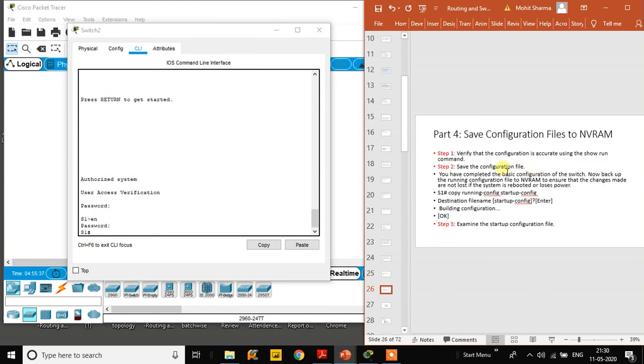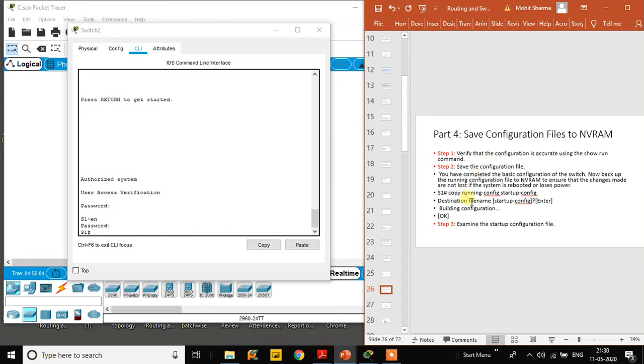After this, my last part is to save configuration files to NVRAM. Whatever I have configured, whatever passwords I have configured, I want to save to non-volatile RAM. For that, the command I will be using is copy running config to startup config, right? Because whenever we switch off our device, the running config file will not be saved.